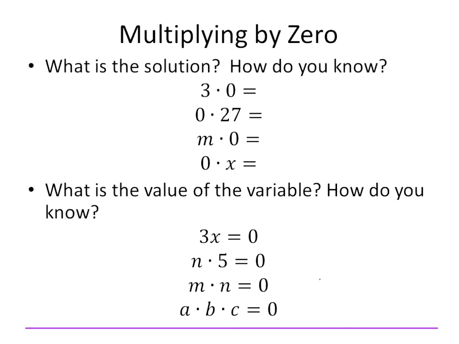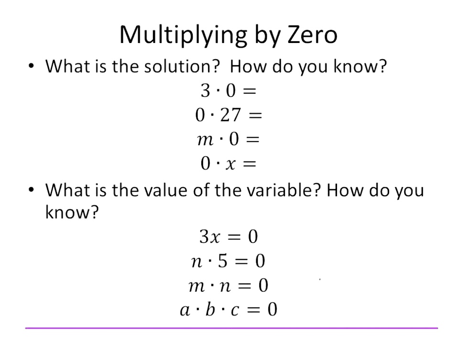Then the M could be any other number. But we don't know which one's which, do we? And that was why I put it that way, because I want us to understand that. The M could be 0, or the N could be 0, but we don't know which one's which. Okay? They both could be 0, couldn't they? Okay. How about the A, B, and C? Is that the same situation? The A could be 0, or the B could be 0, or the C could be 0. We don't know which one it is, though, right? We don't know for sure which one it is. And that's okay. One of them has to be 0, though, doesn't it?